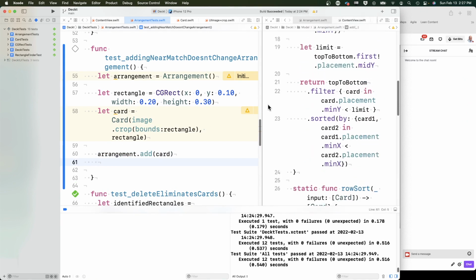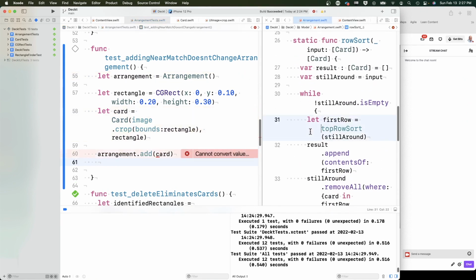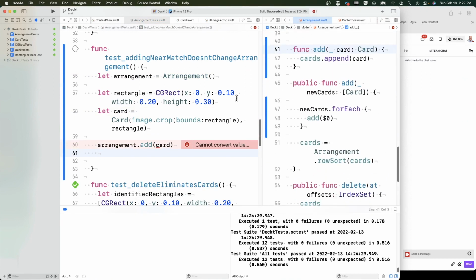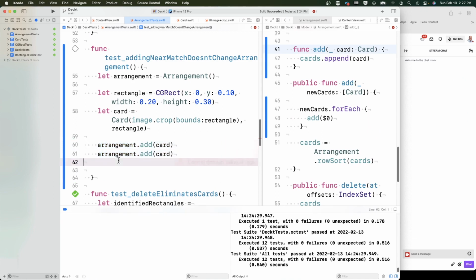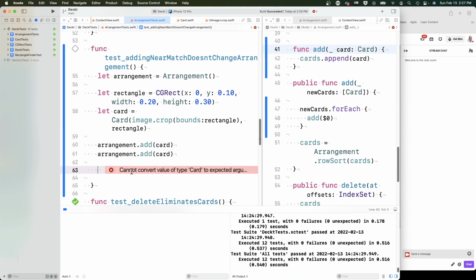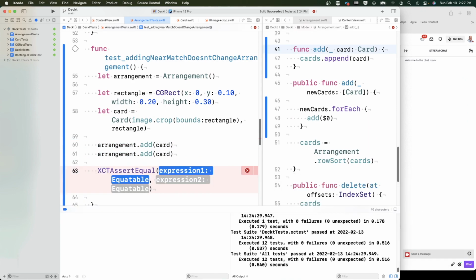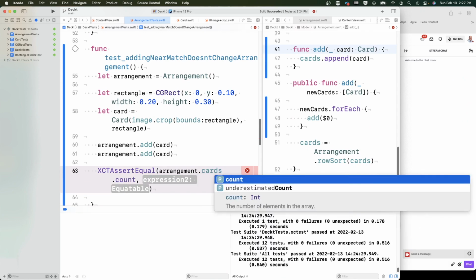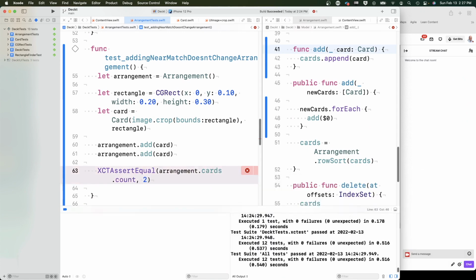Okay, I don't really need the file private anymore. Okay, cannot convert value to, yep, okay. If I add the same thing twice, then I expect arrangement dot cards dot count to be equal to 1.